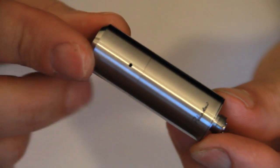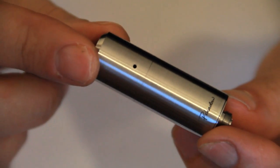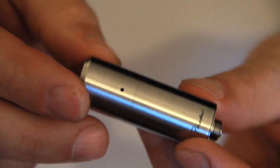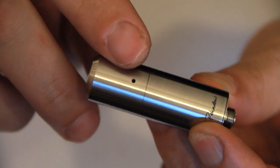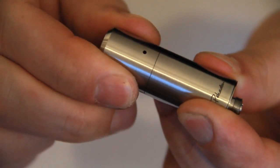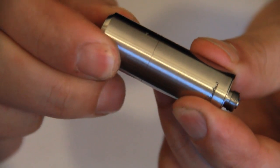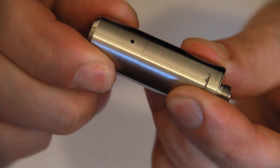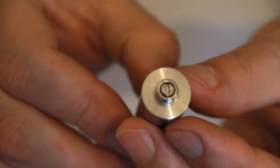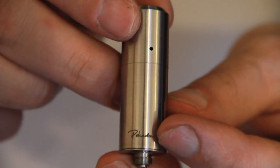Here you have your PANDORA SHADOW — a lovely 16mm Genesis atomiser in 304 grade stainless steel with a nice brush finish, 47mm in length. On the top cap you have that 1.2mm air hole, and what's quite nice is you can turn it either way at a 45 degree angle. Due to the cutting inside the deck it cuts off the air flow, so you can lay it down on its side without juice spilling out. There's a stainless steel 510 connection at the bottom, and PANDORA is quite neatly etched on the bottom of the tank.